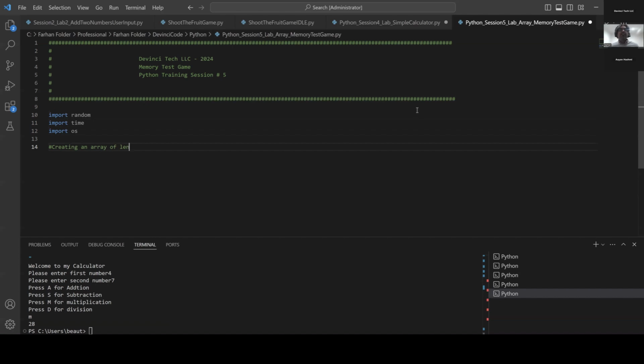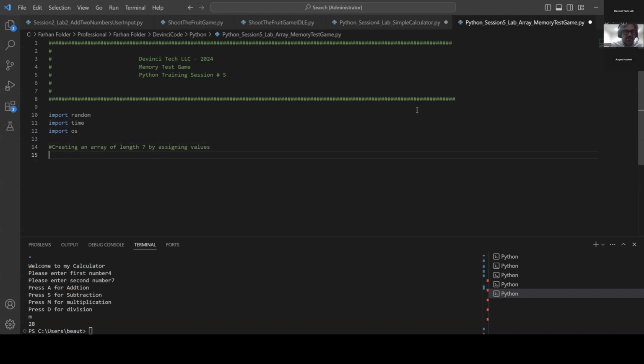Remember, I told you to create one variable and then you can store multiple values inside it. If you know the number of values you're going to store, you tell how many values you need to store. That number of values is the length of the array. So I'll say I need to store 7 values, let's say, and I'm just assigning a dummy value.